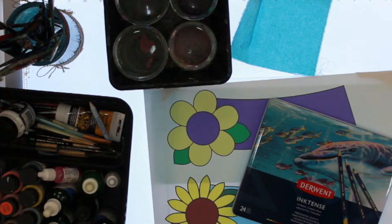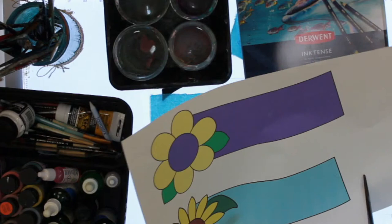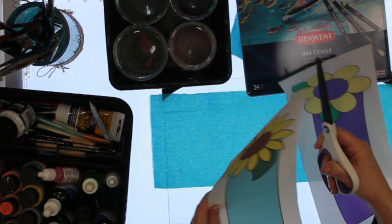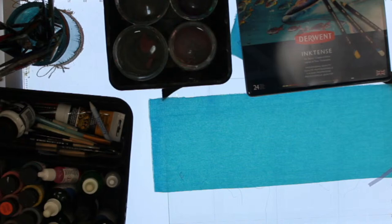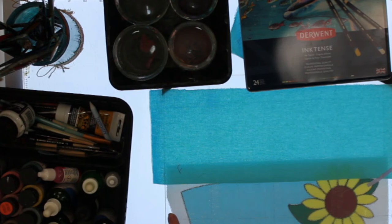Looking for my paper scissors. All right, sorry for the noise if it's noisy, you guys. Gotta move stuff.